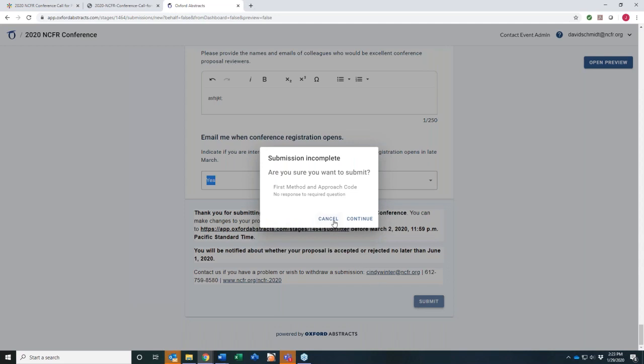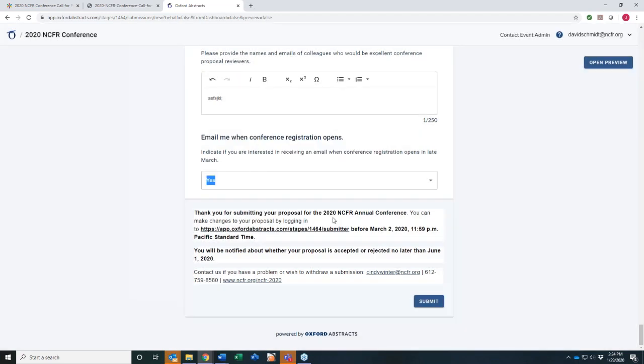Now it says submission incomplete. Okay, and this is great, because it says, are you sure you want to submit? So we would cancel, and it says the first method and approach code has no response. So we go back here to the method and approach.